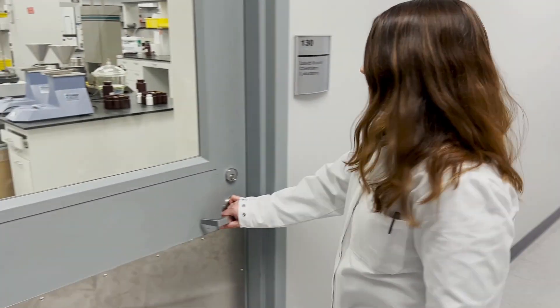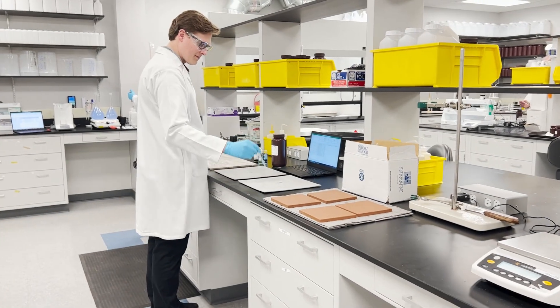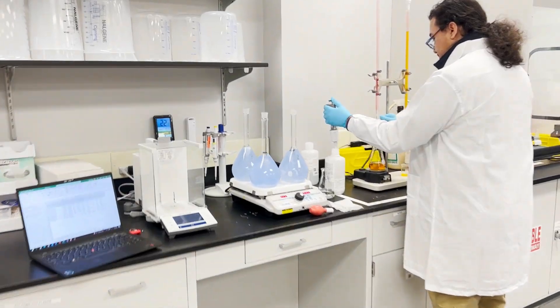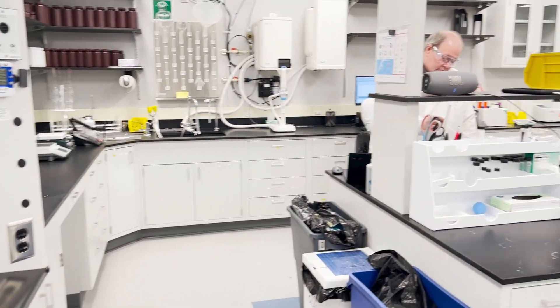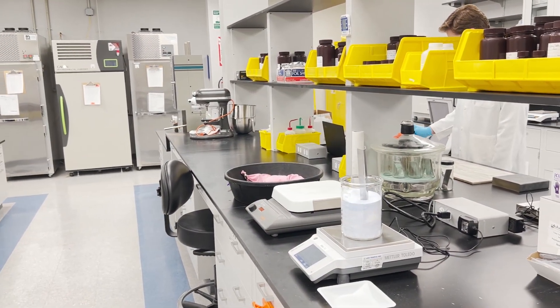First stop: chemistry. Here we work with tiny molecular structures to solve big unmet needs in food safety and security. Hi, my name is Ryan Simmons, the chemistry lab manager, and welcome to the chemistry lab. Here we work on conceptualization, formulation development, and proof of concept for new food safety and biosecurity products. This lab is also equipped to conduct comprehensive material compatibility and accelerated and real-time shelf stability for our products. When our customers or colleagues have a technical support or applications request, we probably work on it in this lab. We are always refining our methods and developing capabilities, so we can provide best-in-class technical support.